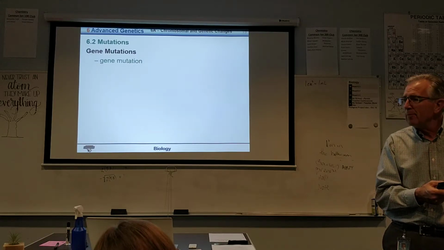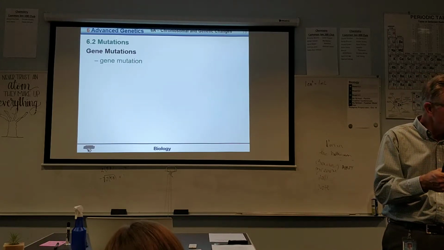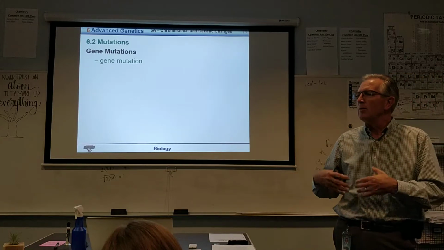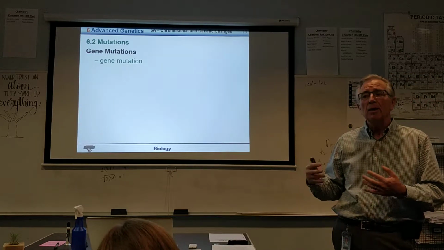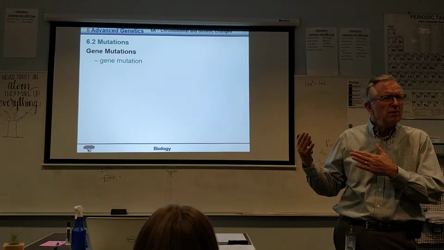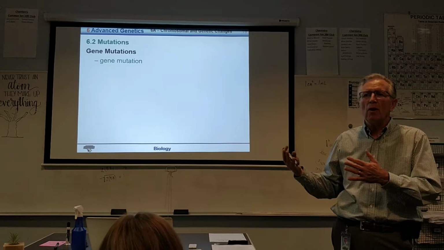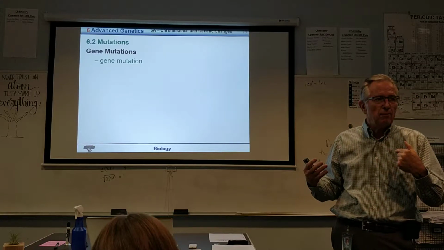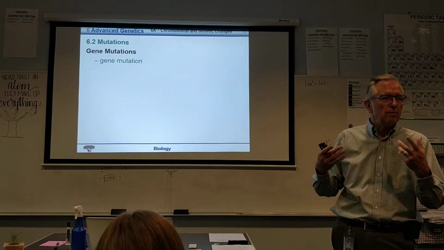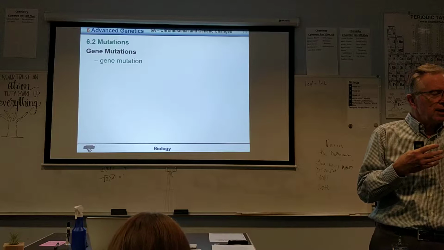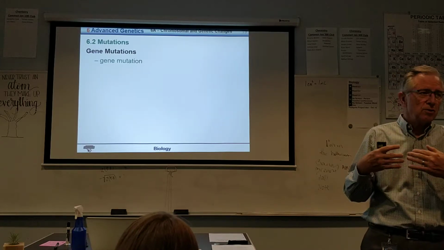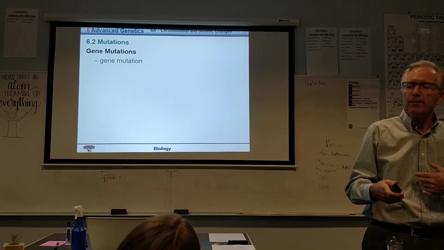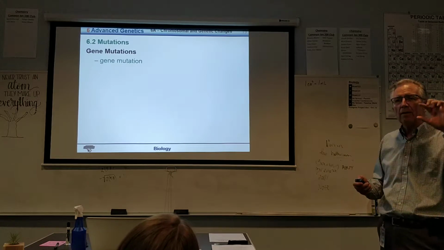Ordinarily, this doesn't happen much, other than maybe, like I said, the crossing over, which probably does happen on a more regular basis. Not all the time, but more regularly. The others are things that don't always happen. They could be produced more often if the cells are exposed to certain chemicals or certain radiation and stuff like that. Now, we're going to talk about the gene.